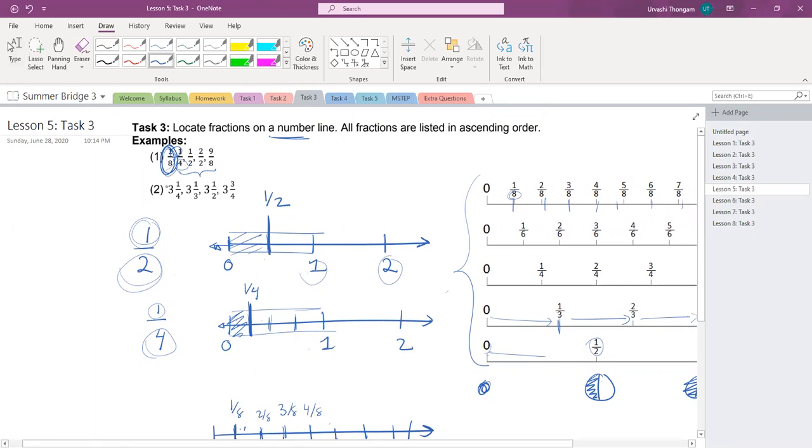So there are a few more examples. These number 2 questions have mixed fractions. With mixed fractions, when it says 3 and 1/2, you have 3 whole units, right? I'm already past my number 1. I'm going to 3 now. So now it's between 3 and 4. Between 3 and 4. Okay, and 3 and 1/4 tells me I have to divide the space between 3 and 4 into 4 parts, and I'm taking 1/4 of it. That's my 3 and 1/4. So this represents 3 and 1/4.